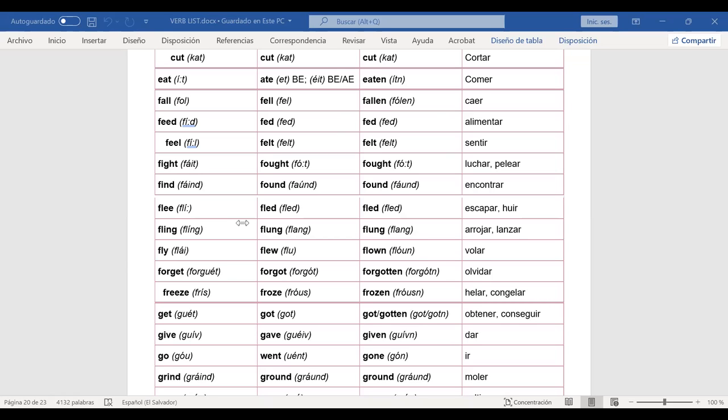Dice, I flew to Cancun yesterday night and in the morning I ate shark tacos. After that, I went to the beach. Luckily, I found a Benjamin. Y sigue, ¿verdad? That's part of the story. So you're going to take verbs in past and create something like a crazy story, okay? Cuando ya la tenga, write it on the chat, pero no oración por oración. Quiero todo el párrafo, okay?